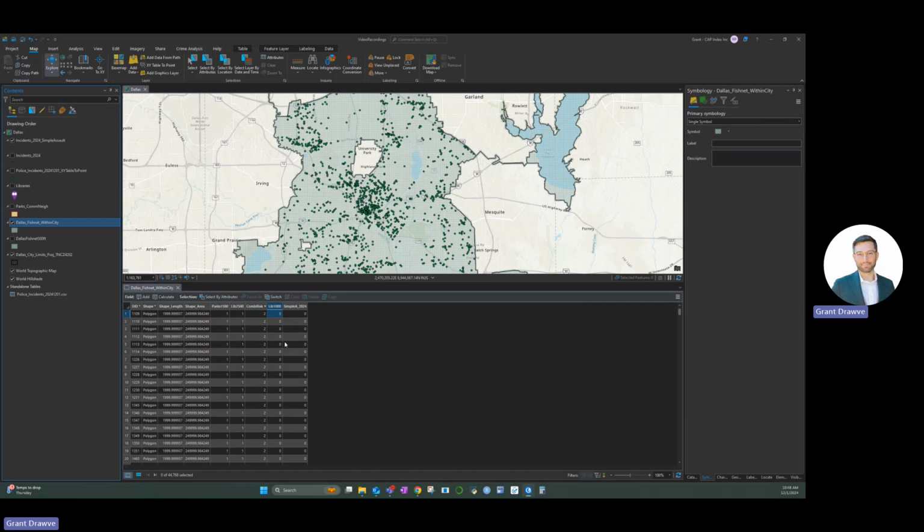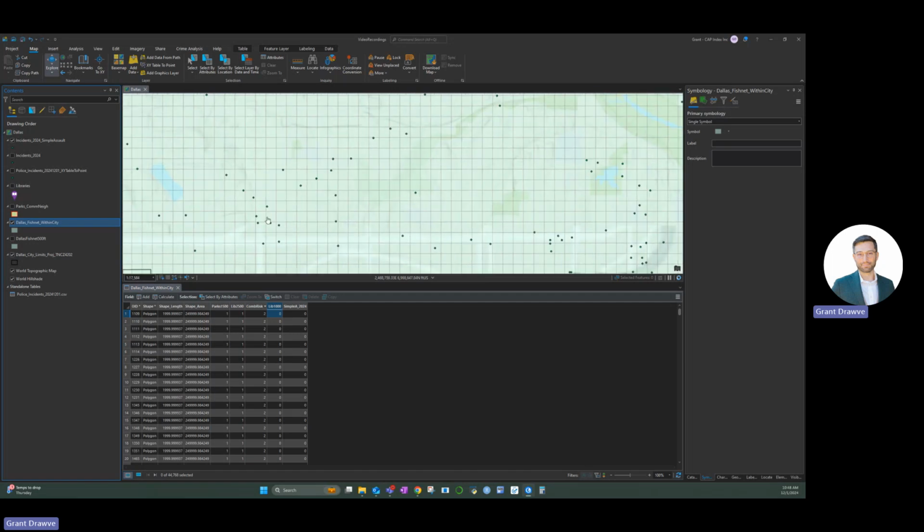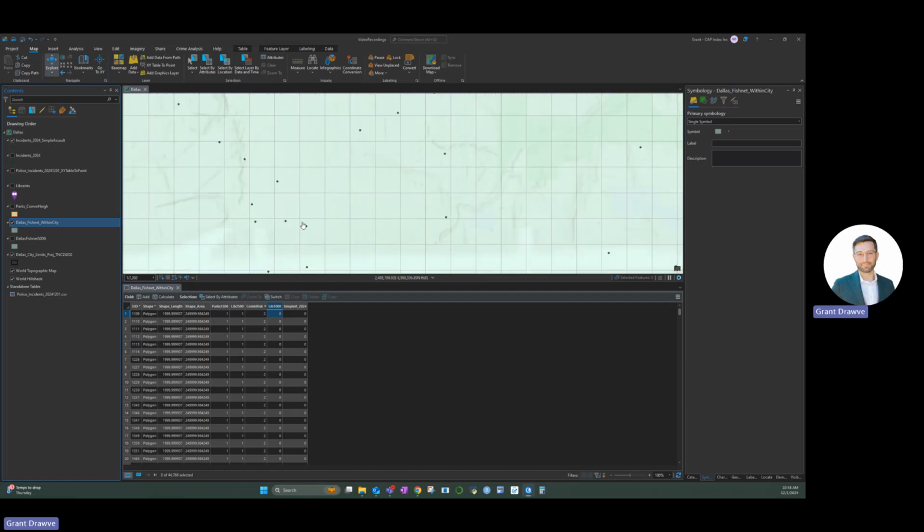You need to now join the points to the polygon. So if I zoom in, they fall within grid cells. So I want to get a count of how many there are. There's a number of different ways to do this. I've done it this way for a number of different years. So how I show you, I don't do this every time, but if I'm trying to do it short and sweet, it is pretty quick and easy to do.